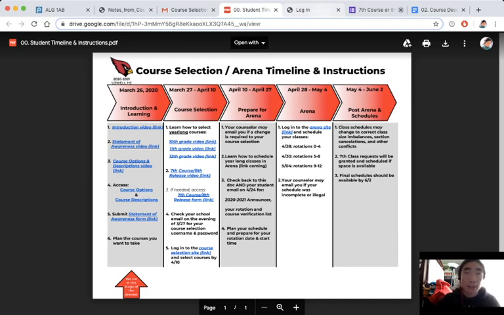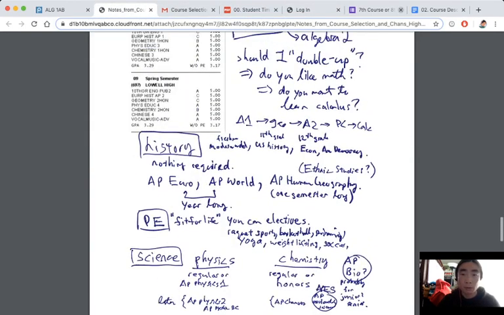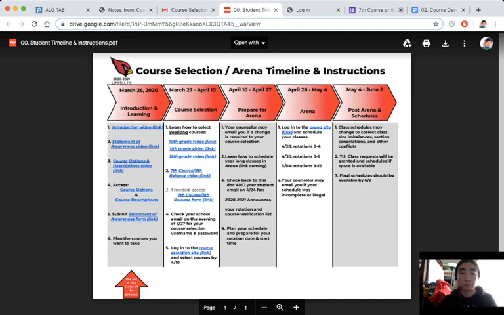The main reason behind taking geometry early or doubling up is so that you can get to calculus. If I go to my notes here, right? If you don't wish to take calculus or that's not interesting to you, then you probably shouldn't take 2 math classes. Just take 1 math class a year. Sophomore year, take geometry. Junior year, take algebra 2. Then senior year, take pre-calculus, and then you'll be fine. Okay, other questions?